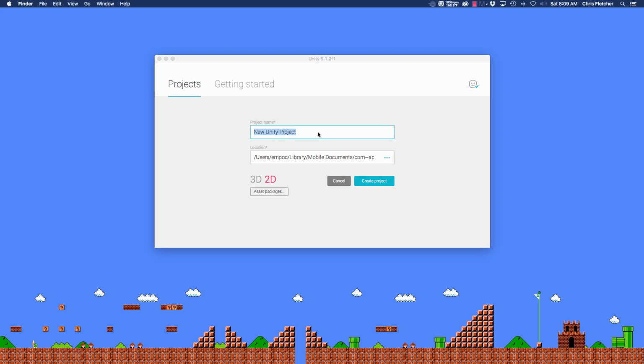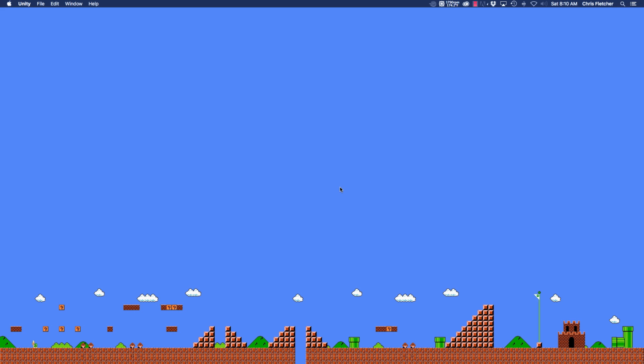We're going to go over the first couple of things we need to do to get everything set up for our Tetris clone game that we're going to be building through these tutorials. So the first thing we're going to do, just as always, is start by creating a new Unity project. Let's call it what it is: Tetris Clone. Pick a location where you're going to save your project, and then click on Create Project.